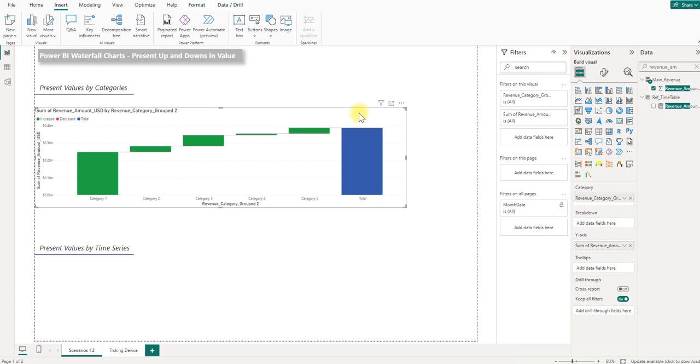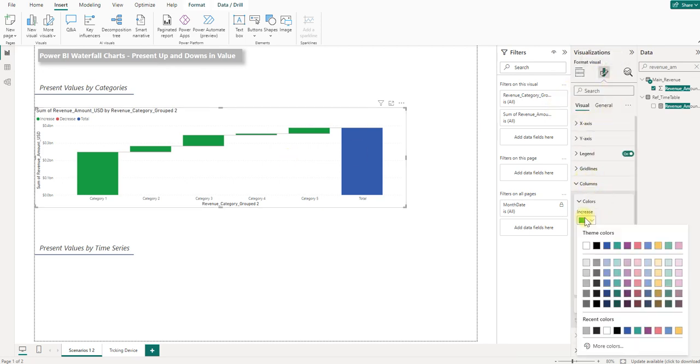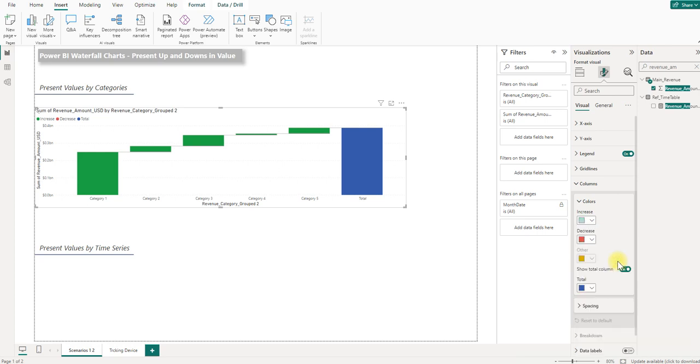What's more, you can format this chart a little bit and make it more visually appealing. I will change the color first. I don't like this green, and I might go for this one. This looks great. There is no decrease in our chart, so I want to change this.